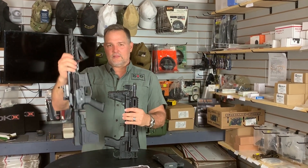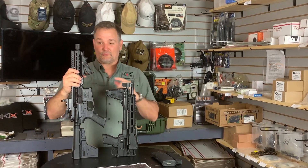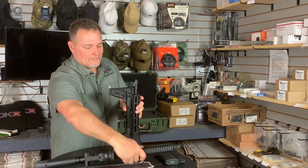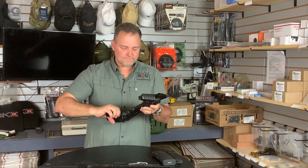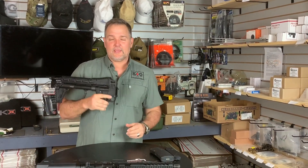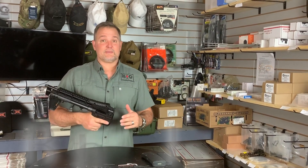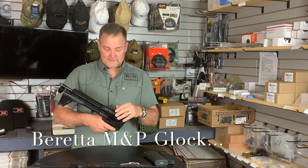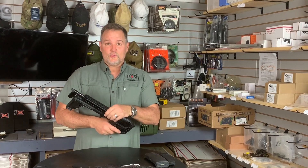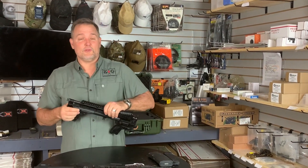That AR-15 pistol — you can get those with a seven-and-a-half-inch barrel, which makes them three inches shorter, but it's still a heavier, bigger rifle. This Kel-Tec is considered a carbine. If you haven't seen one, here's the great thing: they make it so it'll accept certain magazines from Berettas, S&Ws, Glock 19s, and Glock 17s. So if you prefer to standardize on your magazine, you can buy one where your magazine will probably fit in at least some of those flavors.